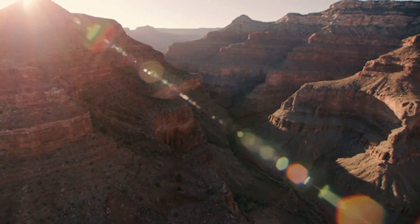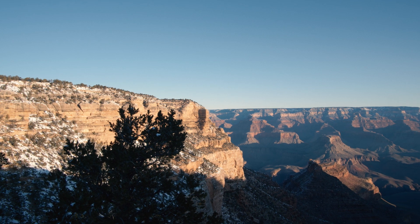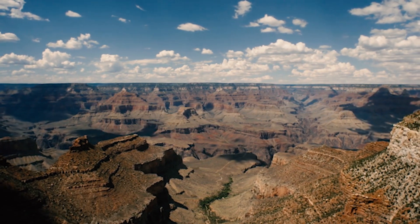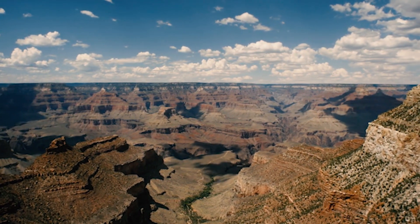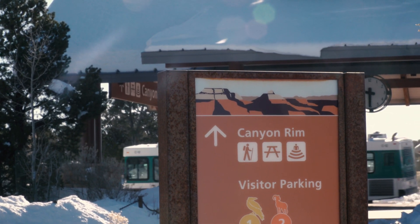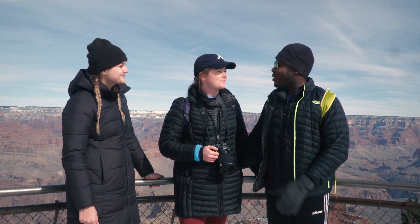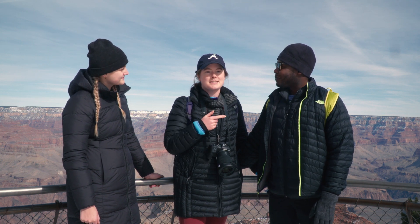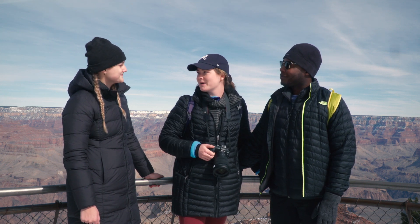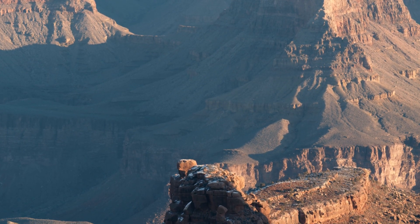You can study light and airborne particles anywhere. But doing so in a place like the Grand Canyon reminds us about the broader value of science and of special places — and that's something you cannot easily measure. I think it's incredible. I've never really seen anything like this before. We've seen so many pictures, but nothing can really prepare you for the awe that you feel as soon as you walk up. The amazing colors of the canyon — we're really excited to just see more.